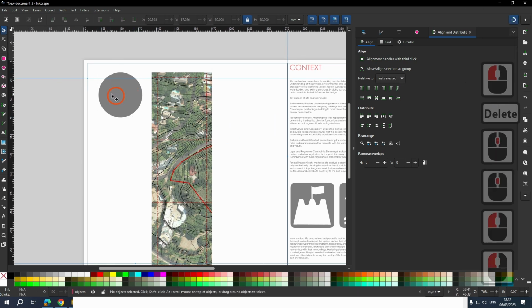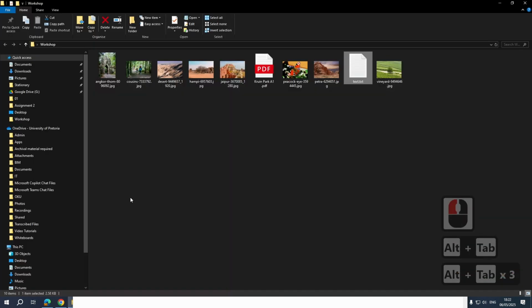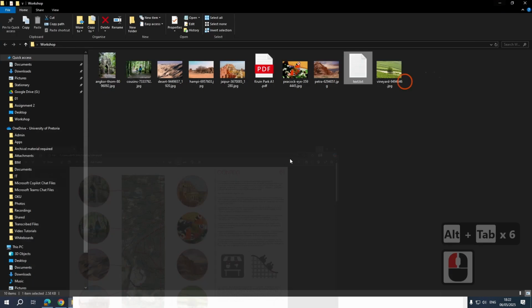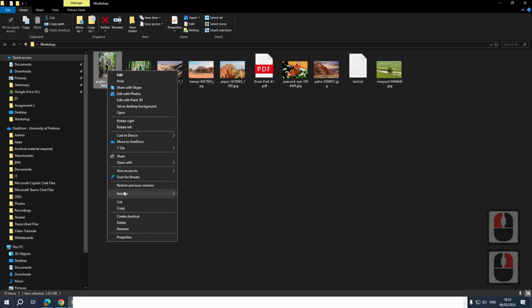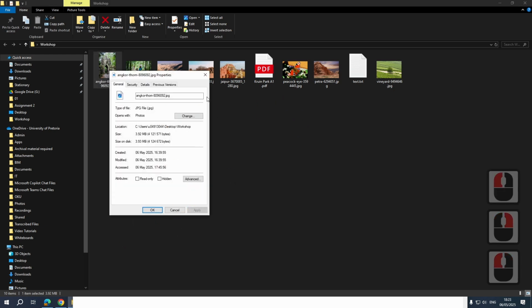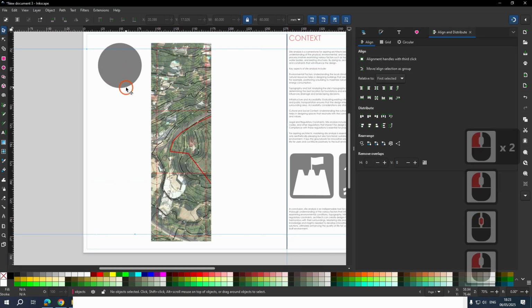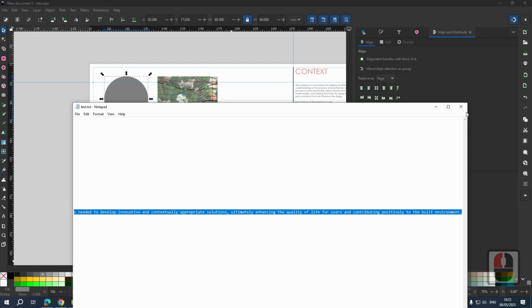Now that I've got the circle, I need to start populating it with all these other images that I want to show. Okay, sorry, my other display is missing now. Typical. Okay, so I want to show you this again. So we want to create this effect. Now, these images that you've downloaded, if you go and click on them, you're going to notice they're all different sizes. 3 meg, and that's typical. Your phones, sometimes your phone images are very large, but remember, this needs to be a 60 by 60 millimeter image on the sheet.